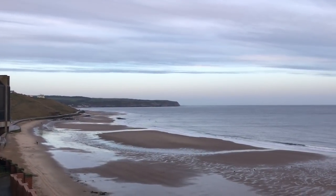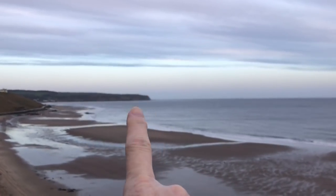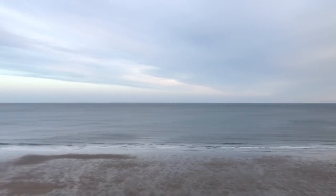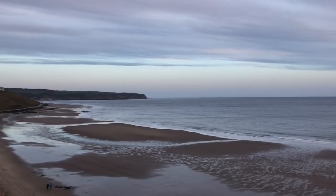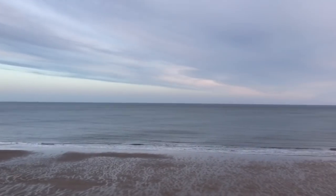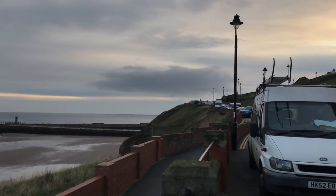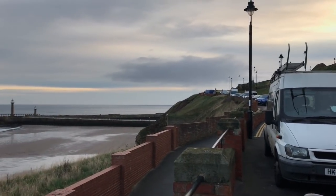So just if you wanted to get your bearings, that is leading up to the north. Across there's the North Sea. Move my finger because it's all gone blurred. There we go, start that again. So that's the north, up towards Sands End, Redcar, Middlesbrough, Newcastle. That's the North Sea. And then just up the top there is the other part of Whitby, which is the Abbey and that kind of thing, which I'll show you later on.